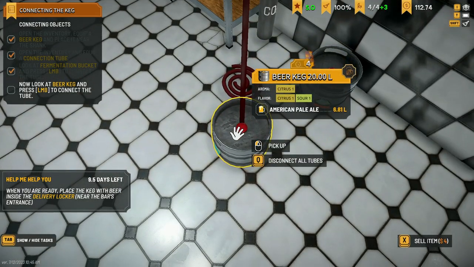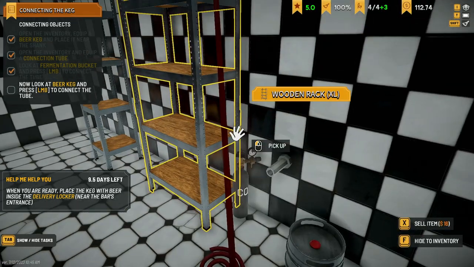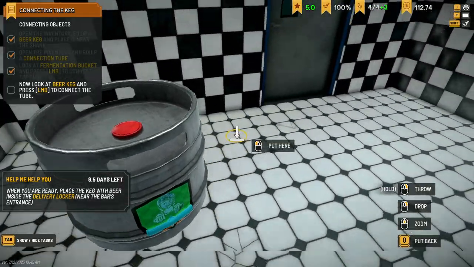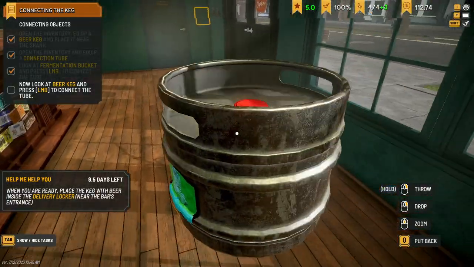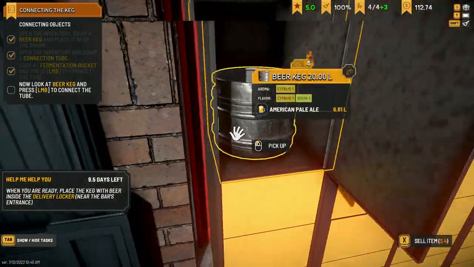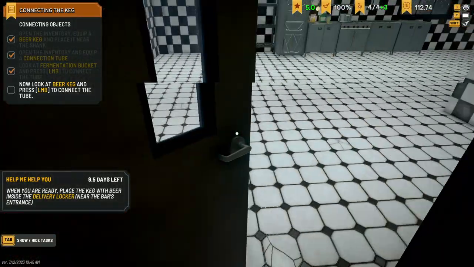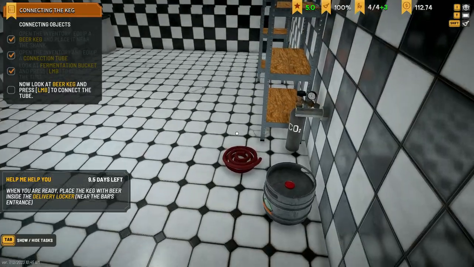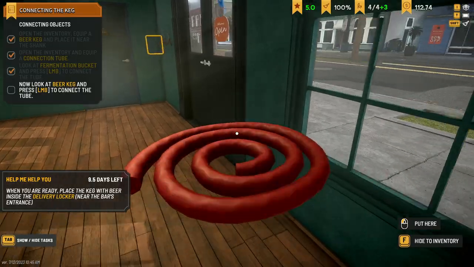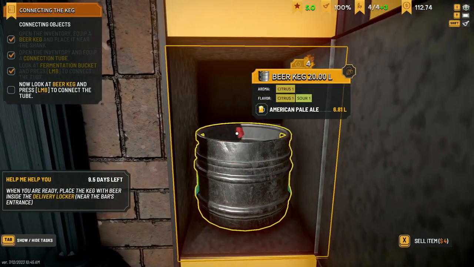Look at the beer keg. Left click to connect the tube. Unless you're saying I need to connect the tube in there? Kind of weird. Do you want me to put it in there? All right, let's put it in there. Maybe you need the tube while in there. That's kind of a weird one, but I'm not gonna... You can have one of my tubes, I don't mind. I have extra connection tubes. Maybe that's what they need. I'm not here to judge. You guys need the tube. Boom.